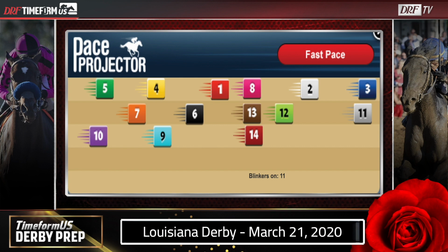Beyond them, though, while there aren't a ton of front runners among the other horses that are in this field, you do have a ton of horses who prefer to be placed close to the pace, like the number 14 Modernist, who is stalking the pace in one of those other divisions of the Risen Star that we're going to talk about in a little bit. So it does seem like there is potential for this pace to be on the quick side, and maybe that does end up benefiting a closer.